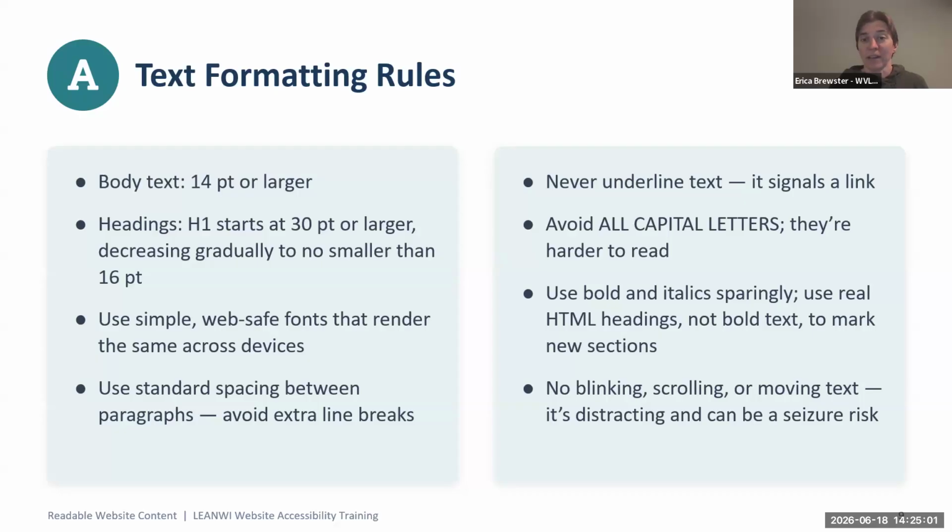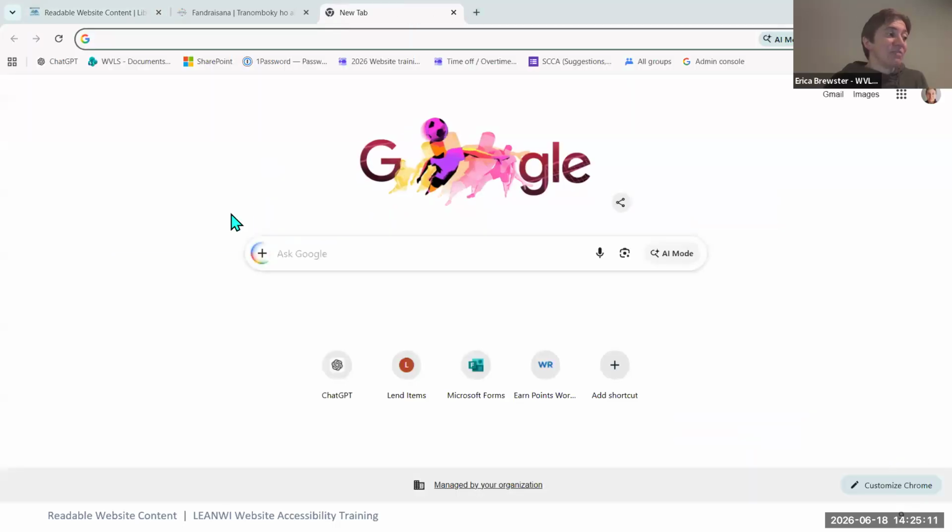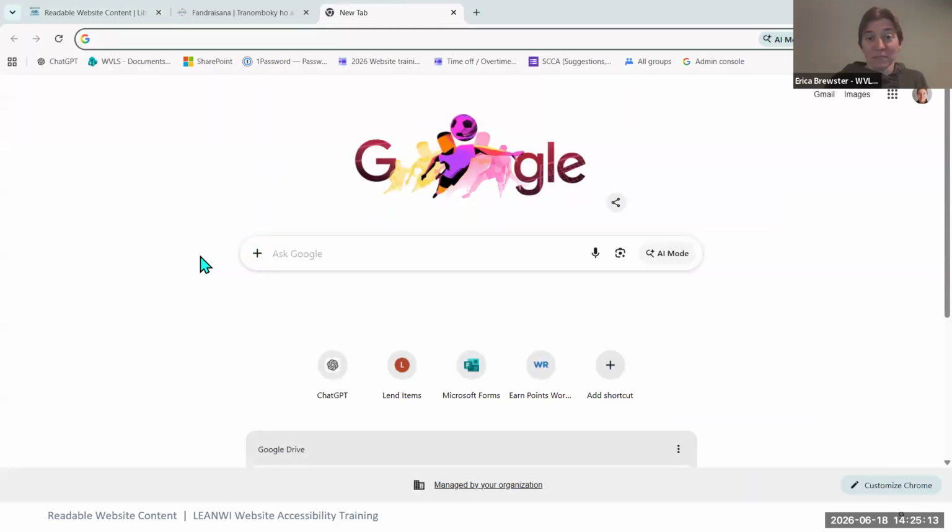It can be distracting. Right now, as this is being recorded, the FIFA World Cup is going on, and I'm actually going to flip my screen over and go to Google. I love these Google animations. This is not text. This is not an example of text, but this is animation on a website. These are beautiful, but I tell you, every time I come to Google now, I start staring at this and I cannot remember what I came here to do.